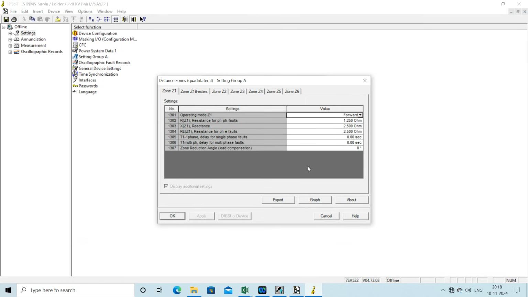Now you can see the time setting values here in these settings are actually taken from the time delay values in the previous settings. And the zone 1B extension setting is used during the auto-reclose function also, as well as the aided trip function, which is actually the 100% line setting value.